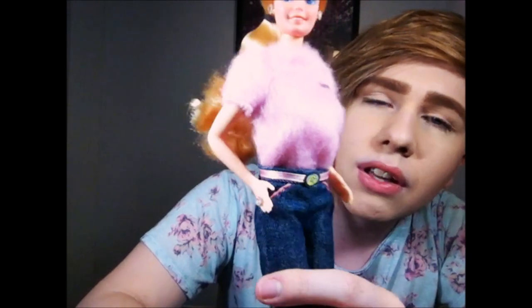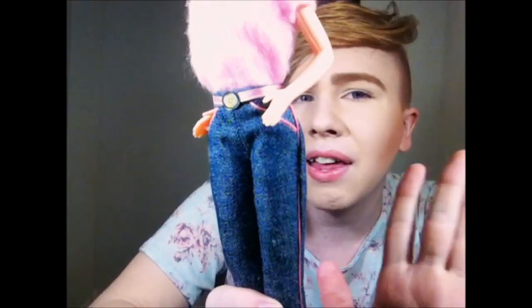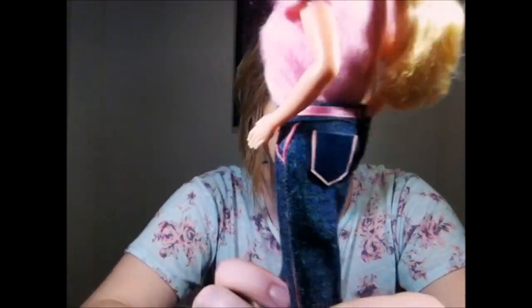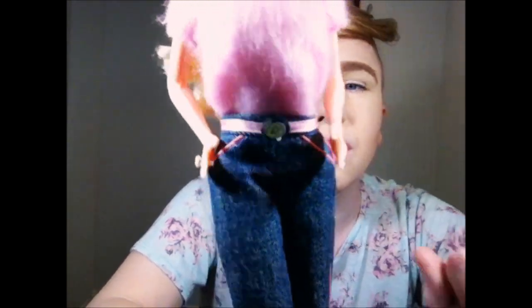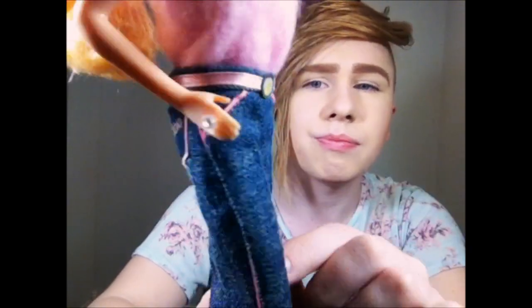It's really cute. She has a nice little pair of jeans with a western feel — they're supposed to be like designer jeans, kind of like Jordache. That was a big thing then. There are a lot of episodes where Blair on the Facts of Life references Jordache — jeans were a real fashion statement in the late 70s and early 80s. She has her own little belt buckle with her face on it, which is also a sticker.